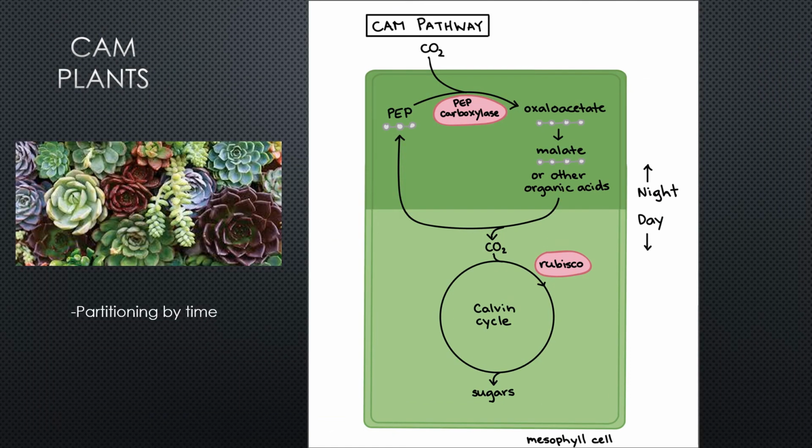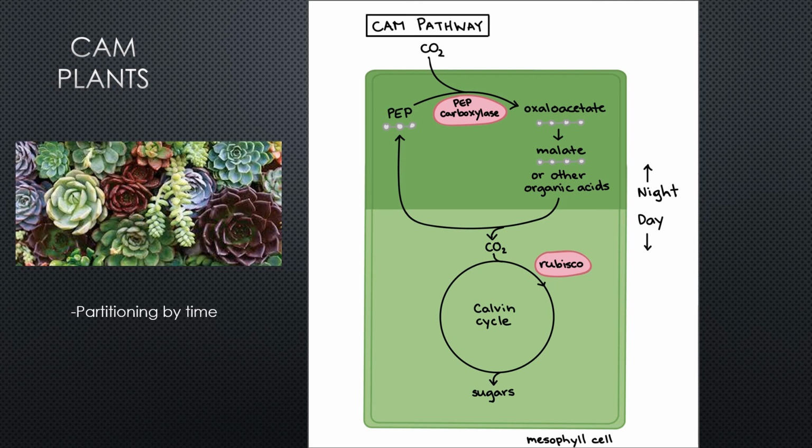So another type of plant is called a CAM plant. And these are typically your succulent plants, which tend to be a fad right now of decoration. But the succulent plants are the ones that have real thick leaves. They're full of water. They tend to be smaller plants. So the CAM plant gets around the photorespiration problem by partitioning its photosynthesis in time. It will separate out when it does certain reactions.